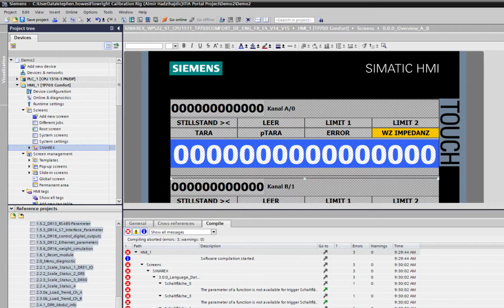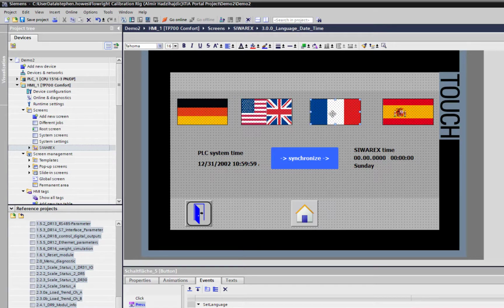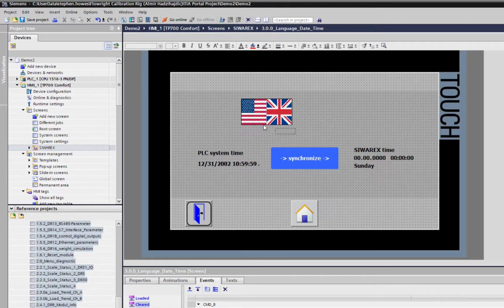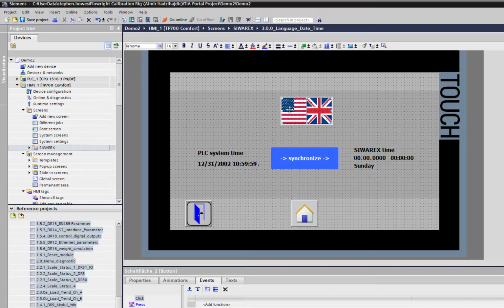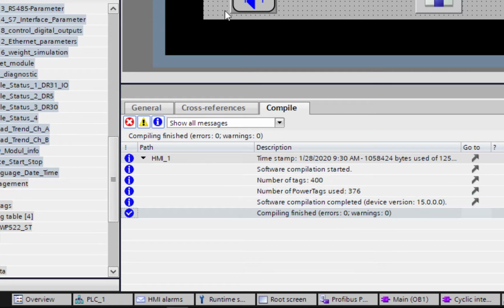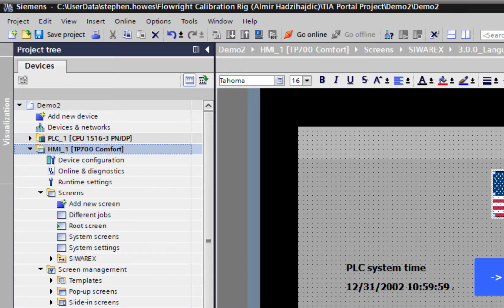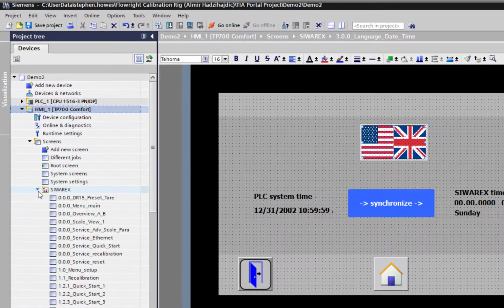So we got a few errors, and the likely cause of these errors is my version of TIA Portal. When I installed it, I only installed the UK. So these are buttons to other languages in the project. So I'll just delete those. Of course, you can enable that on your TIA Portal installation. I'm just being lazy. So again, one more compile. Okay, so no errors, no warnings, and we save that. The last thing we need to do is put our runtime screen, this overview AB, as our start screen.